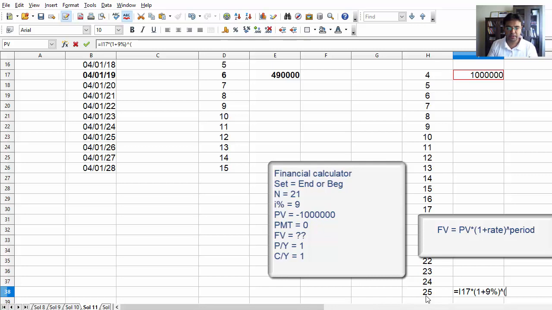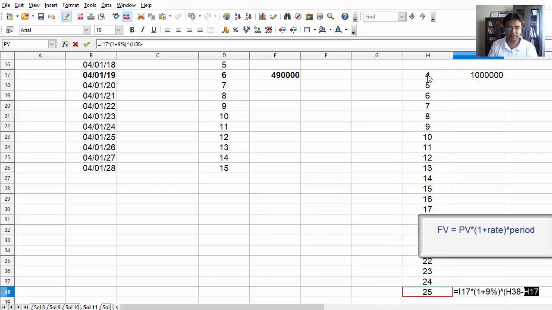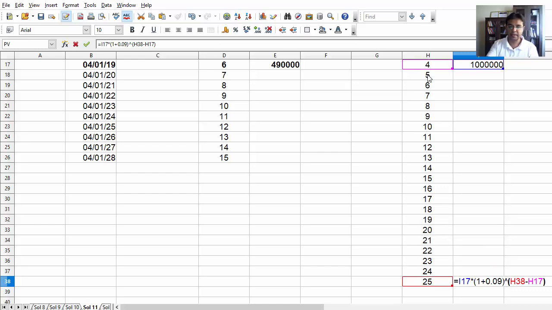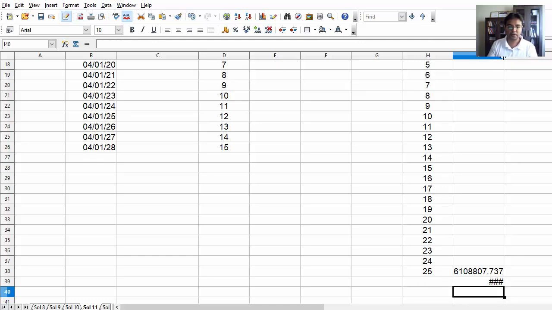So I can better, on a safer side, I'll give the reference. So this is the future value of marriage cost. So that way we can calculate. So on the calculator it is CMPD, means find the future value, and on the spreadsheet again we can use the FV function. So either mathematical formula or you can go with directly. I'll just put here FV rate is 9%, NPER is 21, periodical payment is 0, and PV is minus 10 lakhs. Okay, and I'll close the parenthesis and we'll get the same value.